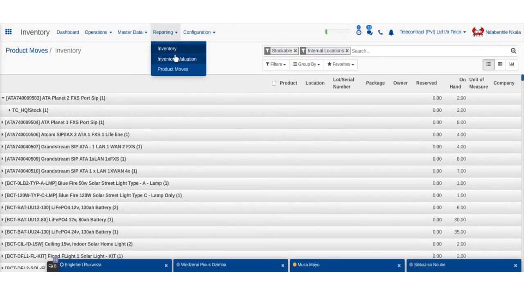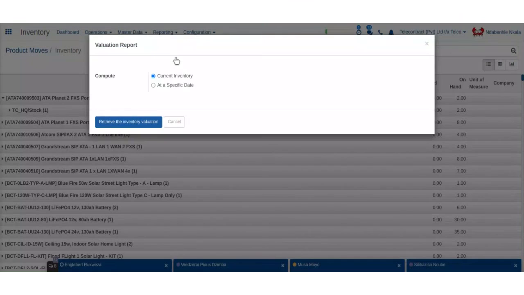The other report is a valuation report. Likewise, the valuation report will look at either current, right now, or historic. So remember, as we were talking about locations and the costing or valuation methods, all that is an aid to being able to generate a valuation report. Because remember, at the end of the day, all this inventory is dollars and cents, it's money.